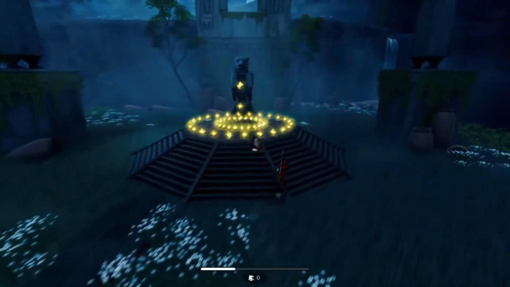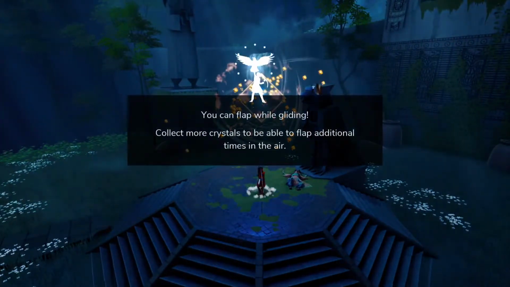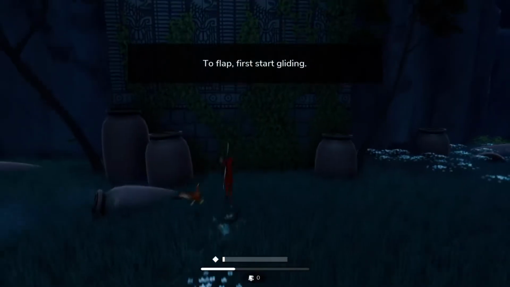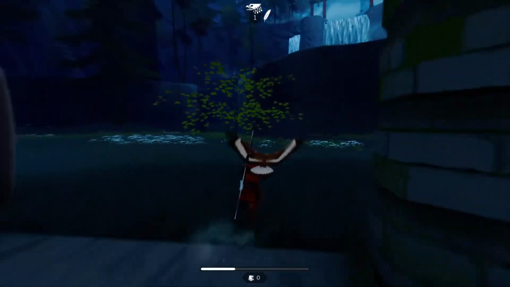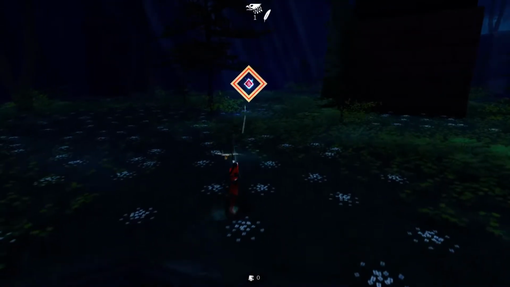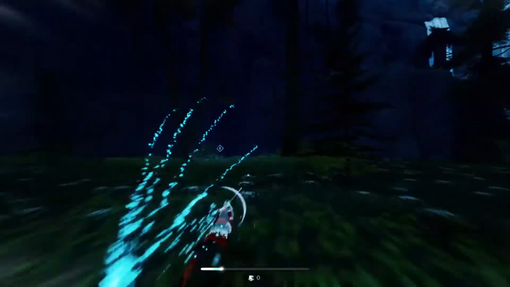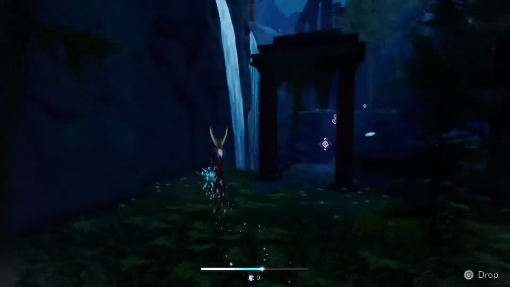And you see here all these golden nuggets. There's enough here to allow us to get a double jump. Right here, you can flap while gliding. Collect more crystals to be able to flap additional times in the air. Press X again and allow us to do a double jump. I'm gonna let you know right now, you want as many jumps as possible in this game. There's areas in this game that it's just gonna make your life so much easier. So definitely look around. If you see those gold nuggets, definitely pick them up. Because like I said, it's just gonna make your life so much easier.